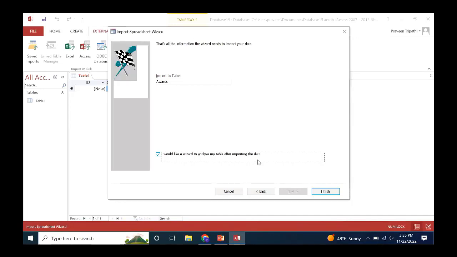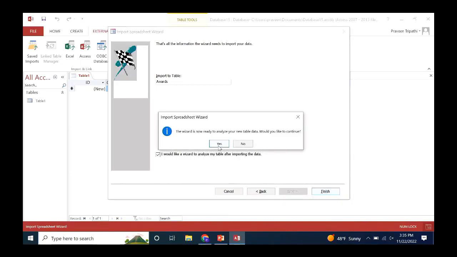In fact, if you let MS Access analyze your data, then MS Access will do some correction and come up with some inherent entities. That's what we have to figure out in this second homework. For that, you will have to let MS Access do it. So you will tick this box, which we used to ignore till now. Okay, so we'll say finish.